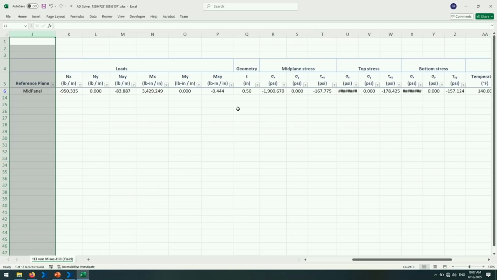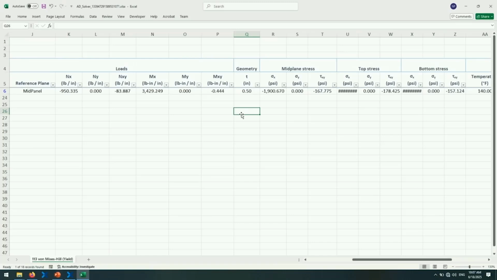It's now only limited by the hardware side. So if you have terabytes of space that you wish to store analysis details, you can. If you want all analysis details for every single element, for every single load case, for every single criteria, every single zone, you can do that now, which used to be a limitation. There was a limit in the number that you could actually get out.